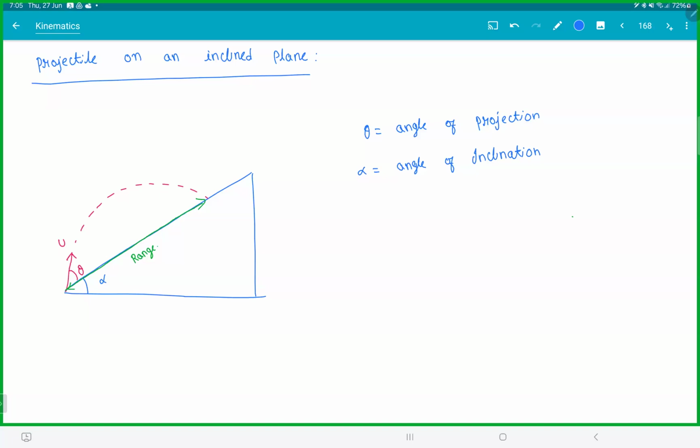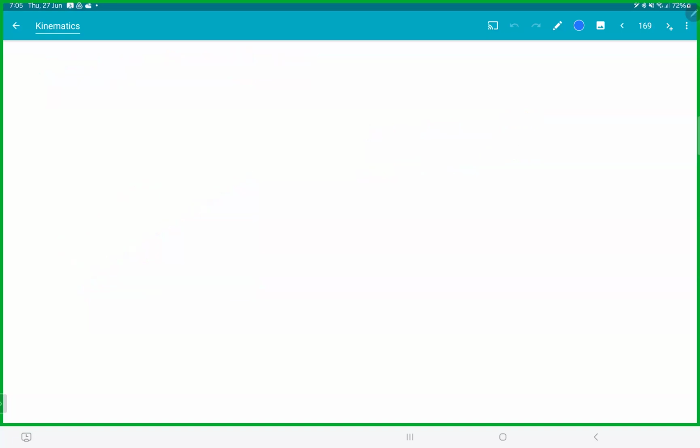Okay. So how do we approach this thing? See, if you remember in projectile, the main idea what we did, we split the motion into two directions, isn't it? So we will do the same thing here. So when you have the angle here, alpha, we will choose the incline as your x-axis, and we will choose this part as your y-axis. See, you can choose x and y any direction you want, but the only thing is they should be perpendicular.